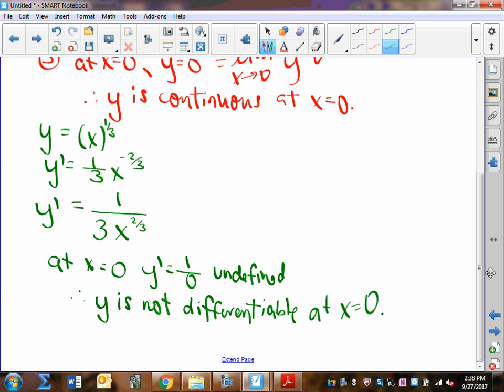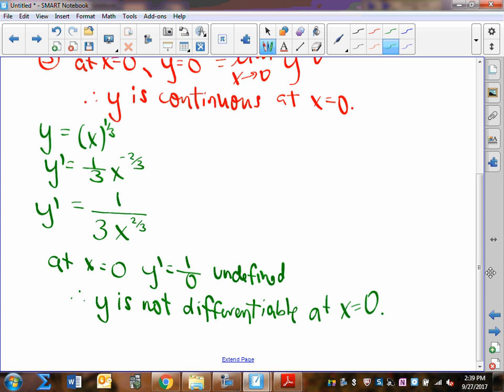Before, we had to consider the graph, or we would have to consider the limit from the left, limit from the right. We still could have done that. We could have set it up and said, what is my limit from the left, limit from the right? But now that we can actually take the derivative, we can just look to see, what are my restrictions on my derivative? So here we have a case, is my derivative continuous?